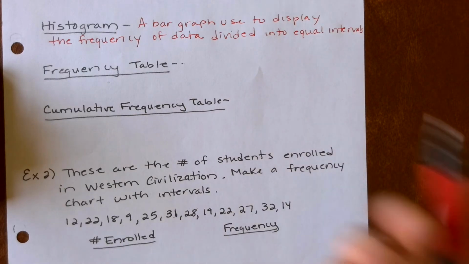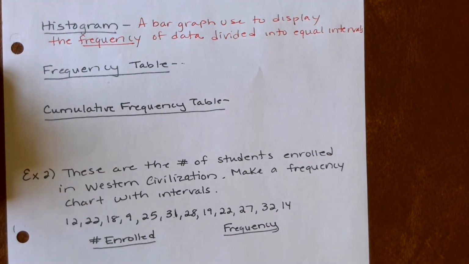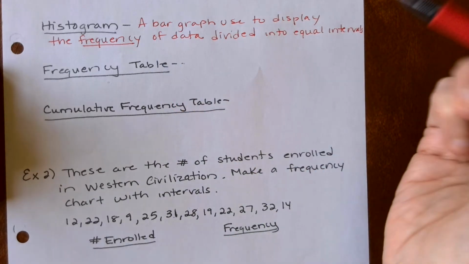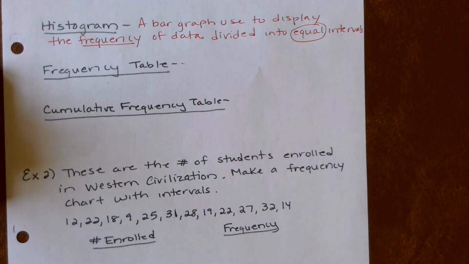The other thing I want to point out to you is this word frequency. Frequency means what? The number of times it occurs, right? So the frequency of Mrs. Silva having to redo her videos is very high because she keeps mixing them up. All right, and then equal is the other one. When you split up intervals, you've got to put equal intervals, otherwise you're not comparing apples to apples, okay? So you got to make sure if you've got a chunk of like 10 in one interval, you have a chunk of 10 in the other interval.